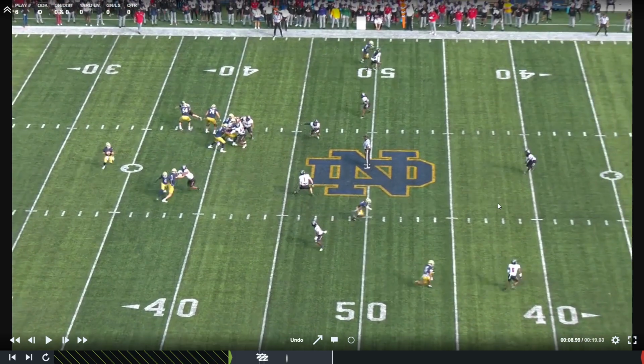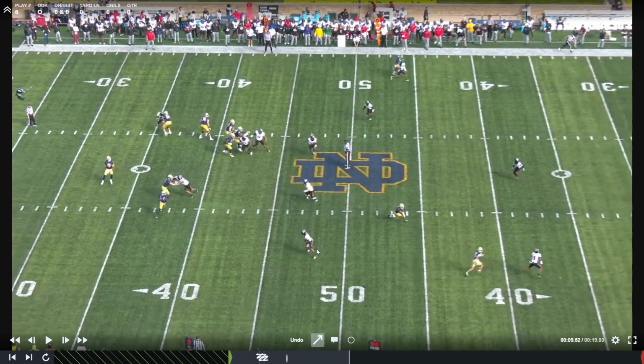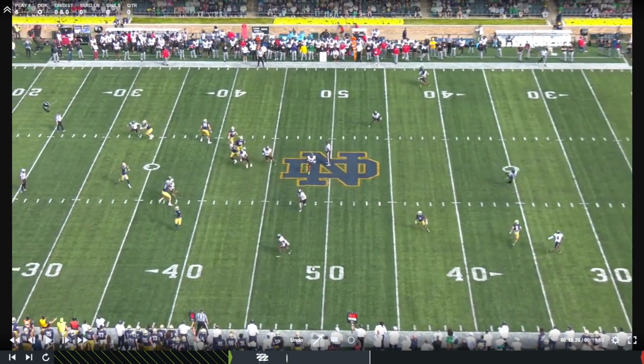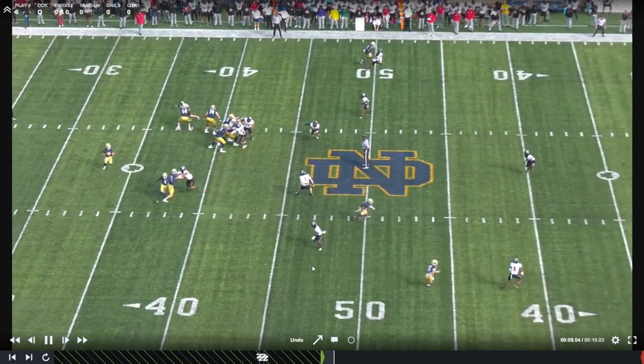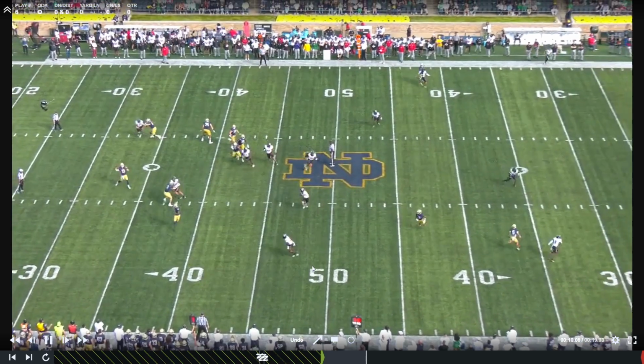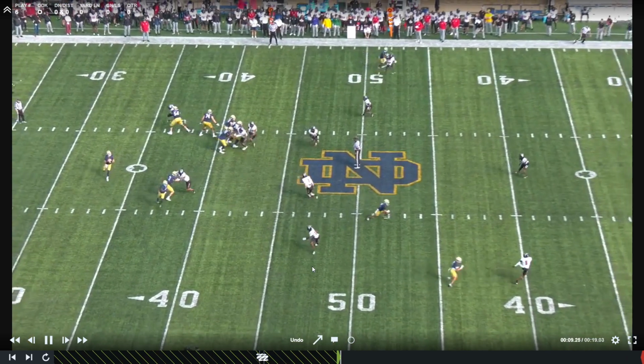All right, the vertical underneath. See the vertical at the bottom's carrying the corner. You're going to get your route right here and watch him. All right, you see him climb toward the running back. His eyes are on the running back in the flat. He's going to climb toward the running back right there.